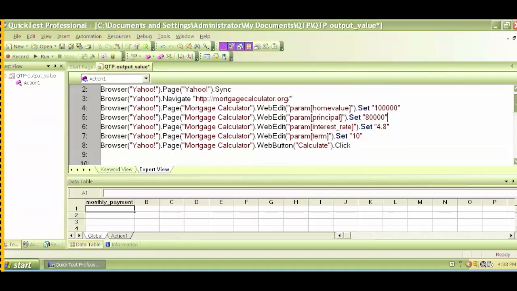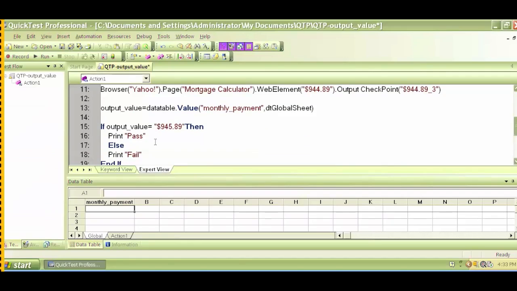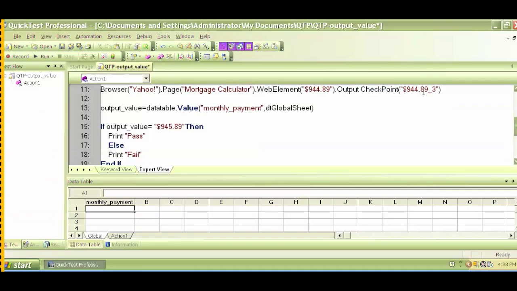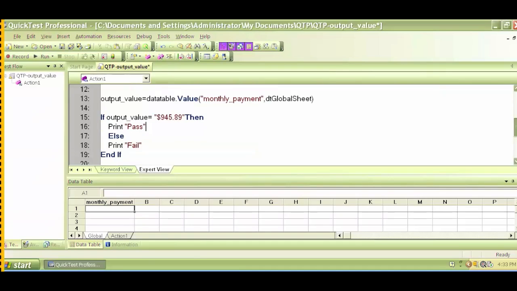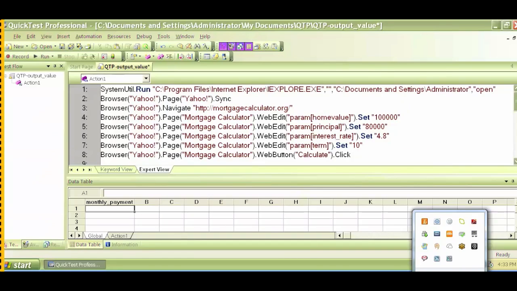What we basically did was create an output value, and we compared the text in the conditional statement with a pass and fail log. This is the same kind of testing that you'll be performing for a lot of runtime values, just like the mortgage calculator. So in the next video, let's do something else with our output checkpoint, and let's continue with the last type of output values.